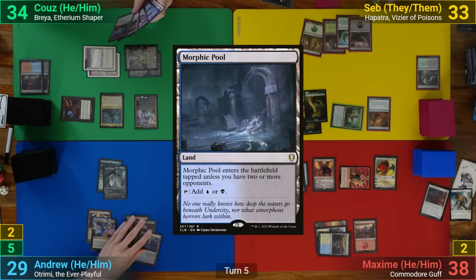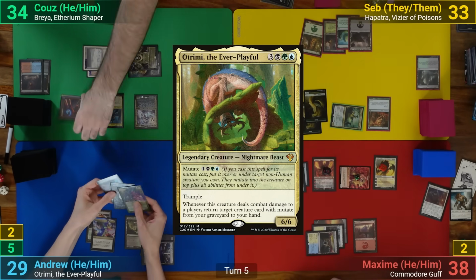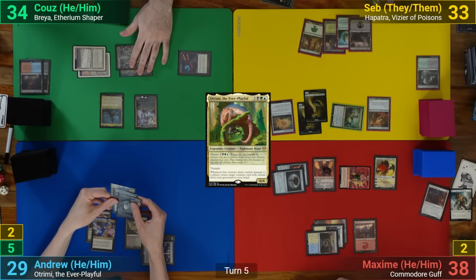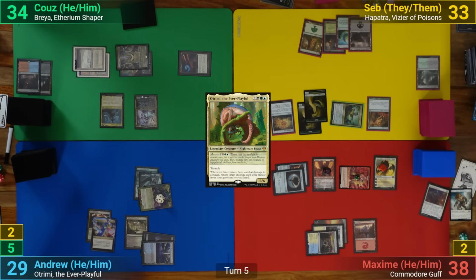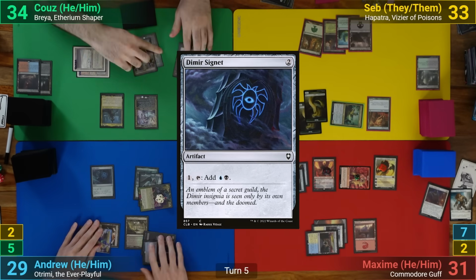I've got a Morphic Pool for the turn, and I then mutate Otrimi onto Gwenna, which untaps her and puts a +1/+1 counter onto her, plus I get to draw a card from the Heron. Going to combat, I swing my Otrimi stack at Max, and he takes the hit. In my second main phase, I then play a Dimir Signet and pass to Kuzno.